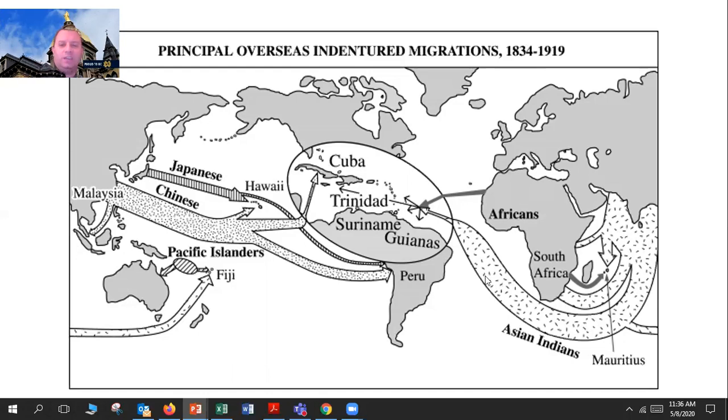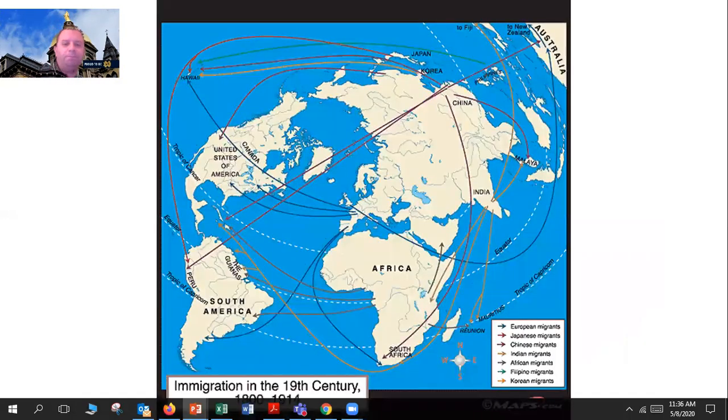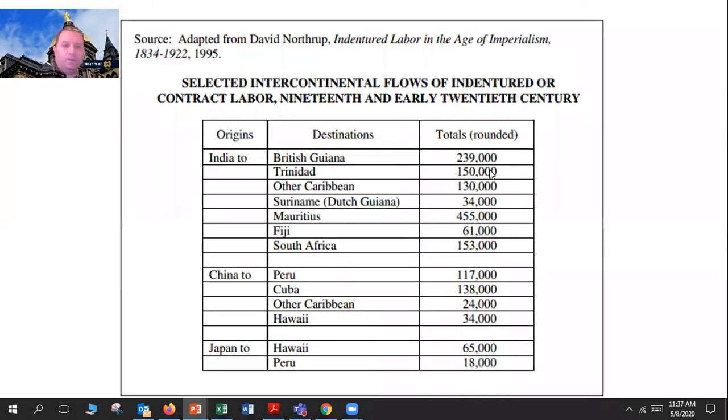We start to see these workers and these migrants coming from Asia, and they're no longer working for free. They are now working for a very, very much reduced wage, but still a wage, nevertheless. And here's another map showing you the same thing. Again, I'm not going to spend a lot of time looking at it. Notice where you see a lot of these migrations originating, and it is Asia at this point. So the hub for migration is shifting out of Africa and now over into Asia.